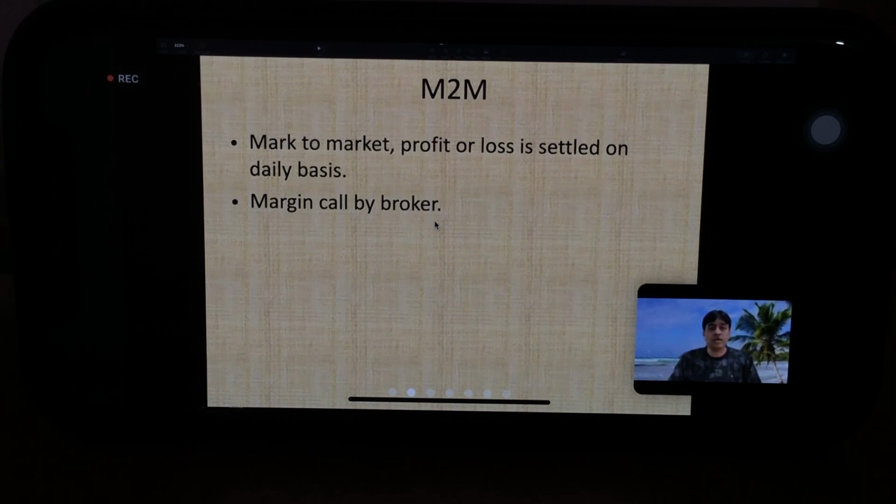Mark to market and margin call by brokers is the example which I gave. Suppose you are long into Reliance Futures with 1,32,000 or say 50,000 margin in your account, and some bad news comes in Reliance and it opens 10% gap down. So that day it closed at 2,400. 10% gap down will be 240 rupees minus. So that will be 2,160. It will open, right? So 240 into 250. Whatever amount comes is your loss.